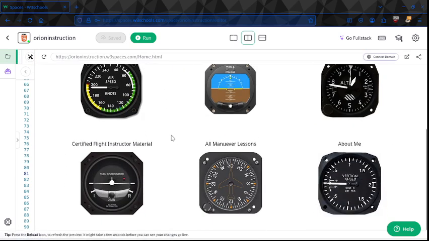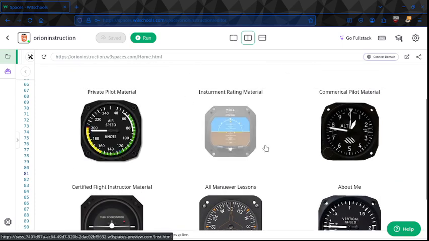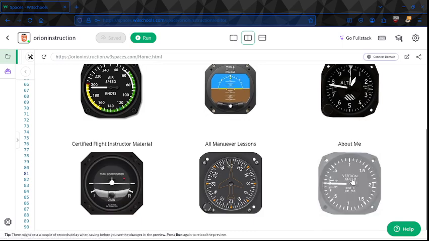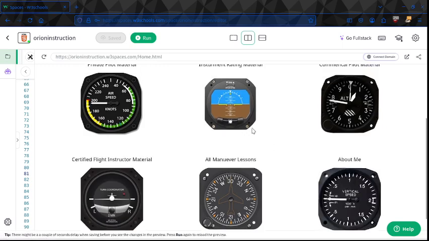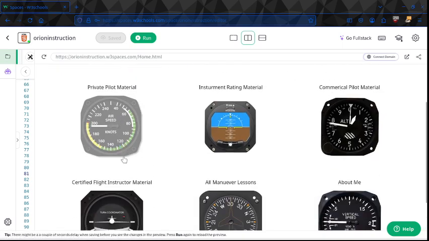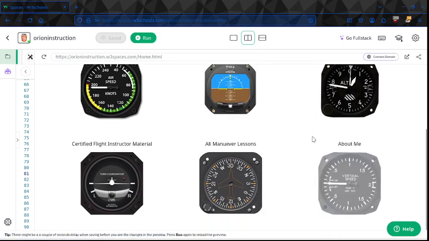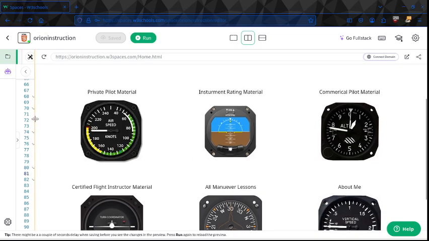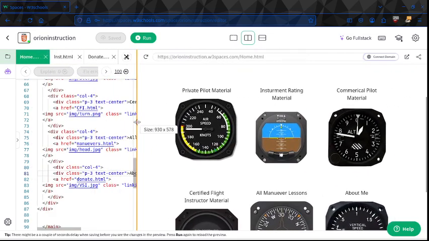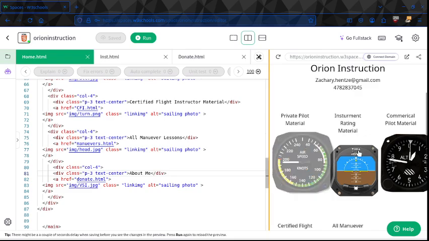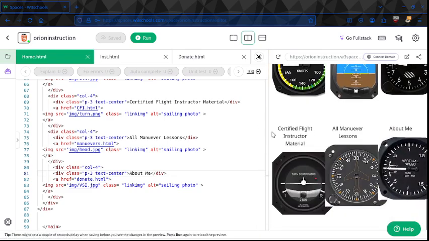So trying to get these in this layout. When you get into an airplane, this is what you're seeing when you look at the dash, right? You've got your airspeed on the left, your altimeter on the right. You've got your attitude indicator, your heading indicator, your turn coordinator, and vertical speed. I thought that'd be kind of cool for a website. So that was the idea here, but getting these to line up right is the hardest part, and they still line up right until you get to about iPhone size, and then they're on top of each other, which is annoying.